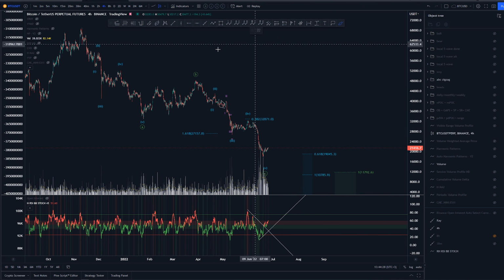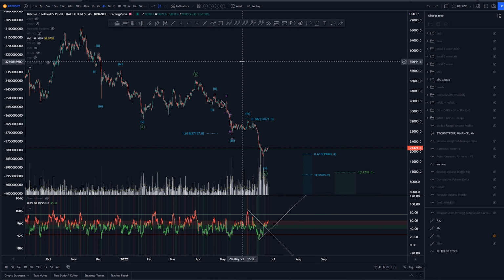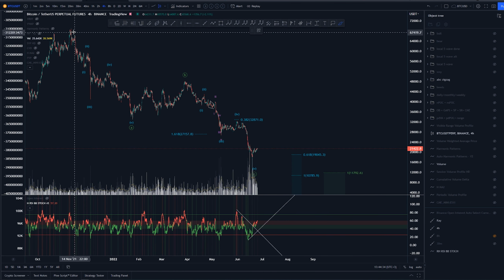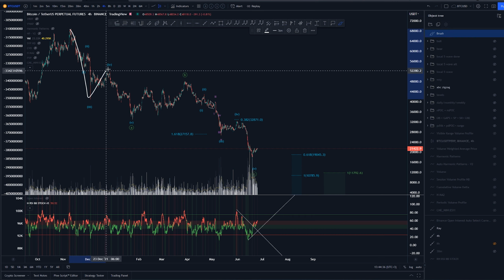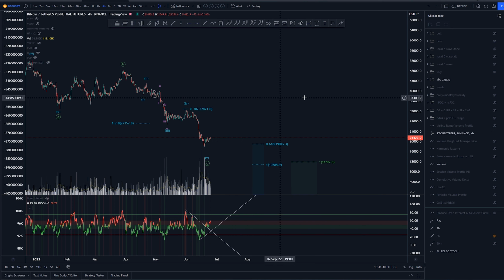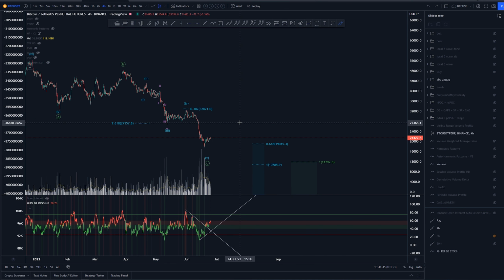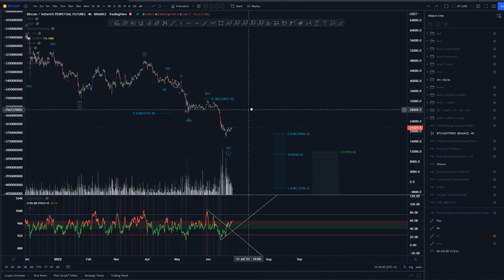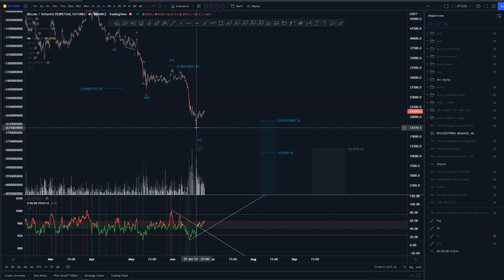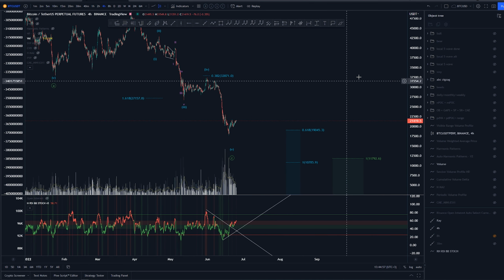The issue we had was on this first leg, having to get this 5-wave structure is a bit tricky, but is doable, although this is more likely or has the better look as a 3-wave structure. Now on this one though, we are labeling this as a 1, 2, 3, 4 and 5 coming down. It is possible that the wave 5 is already completed here at the lows of June 19th around the 17.5k area. We'll look into this smaller time frame in just a moment.